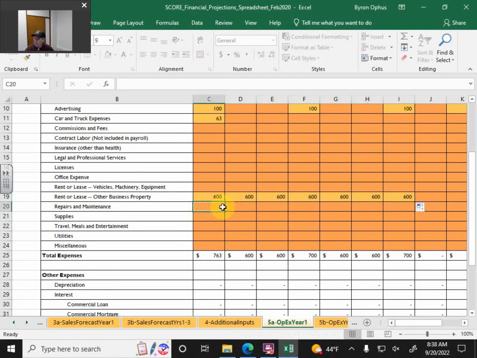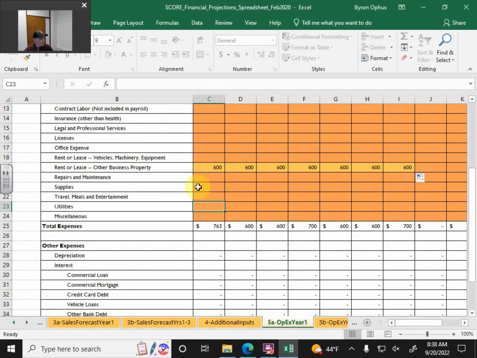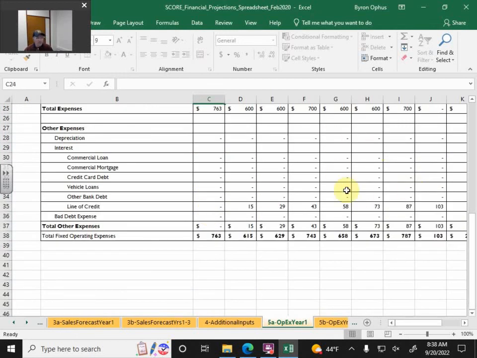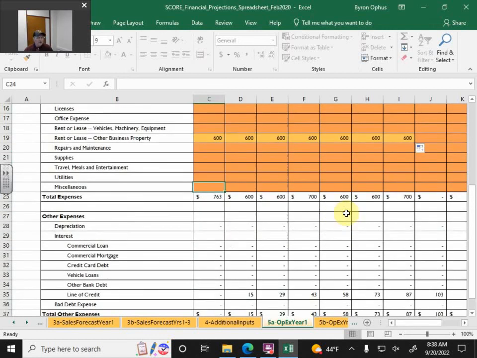Repairs and maintenance, most of you, if you have any vehicles or equipment, you're going to have some repairs and maintenance. Again, it might be minor, but I'd plug some in. Question, Colin, or just stretching a little? Okay. Supplies, like I said, if you've got a location, you're going to have toilet paper, paper towels, rags, whatever. Travel, meals, and entertainment, that's up to you. Utilities, if you've got a location, you're probably going to be paying utilities, water, sewer, electrical, those types of things. Miscellaneous is just the catch-all, okay? Then you notice at the bottom, these are all white, so it's going to take care of the rest of that for you.